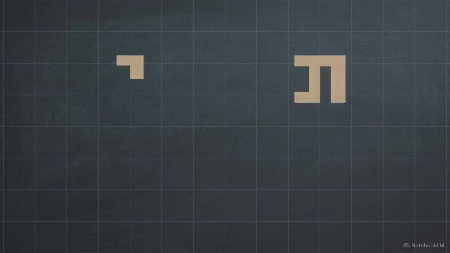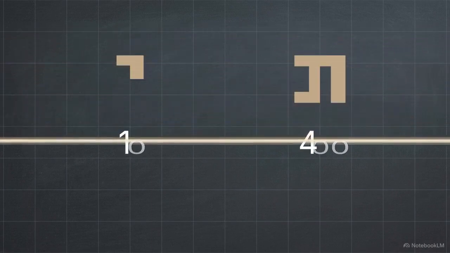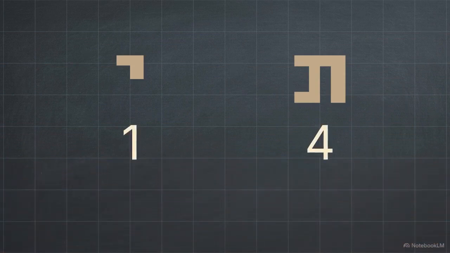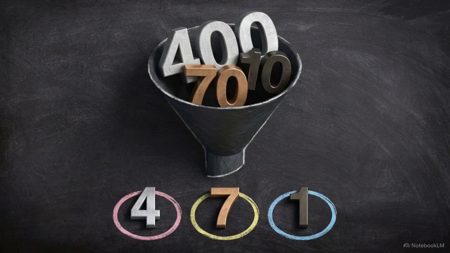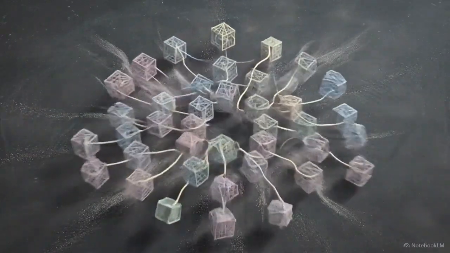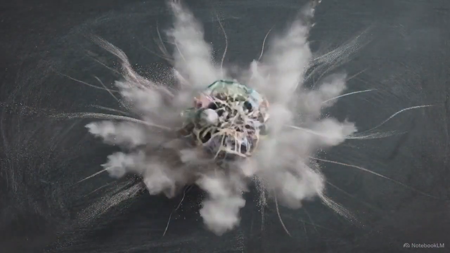Conversely, the Mispar Katan counter mechanism condenses massive numbers back into core archetypes using a modulo logic. A letter worth 10 is forced down to 1, and 400 is reduced to 4. These reductions force seemingly unrelated high-value concepts into the exact same low-value numeric buckets, creating entirely new categories for comparison. The resulting architecture is highly elastic. The system stretches to map vast complexities and compresses broad concepts down to their fundamental roots.